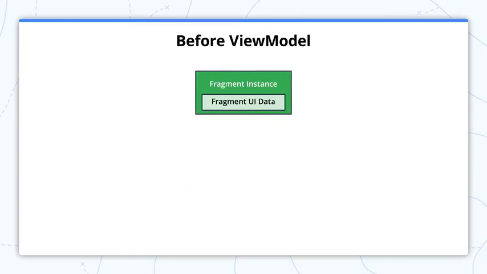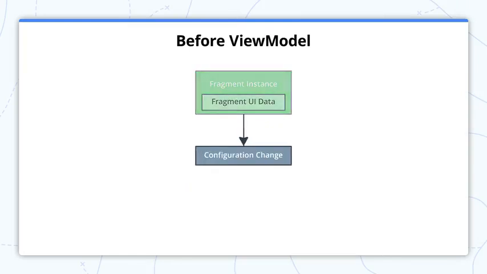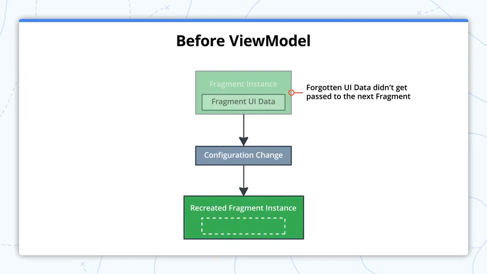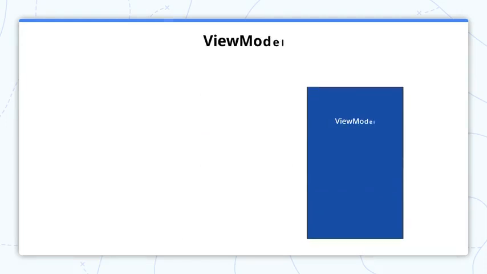Right now, all of your UI data is in the fragment. When your app undergoes a configuration change, such as rotating the phone, the activity and all of the fragments in it are destroyed and then rebuilt by the OS, which means, unless you do something, the data is lost. You've already seen here that onSavedInstanceState is often not the right solution if you have a lot of complicated data. So enter the ViewModel.